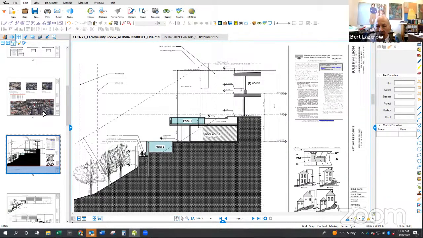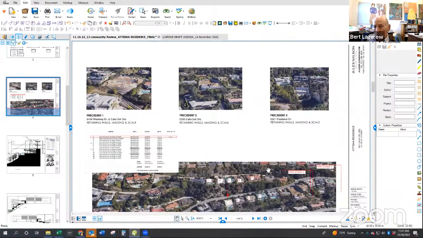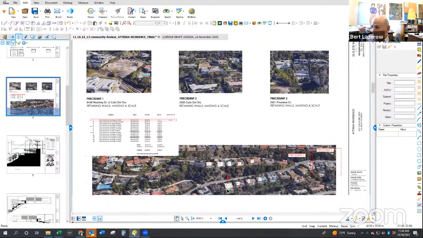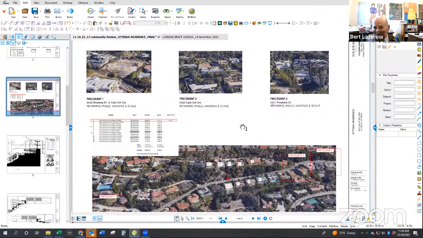You've talked to the neighbors on either side of you, but have you talked to the neighbors behind? I don't know whether that's Calle del Cielo or Calle Frescata, but it seems to me that those are the people who would have a vision of this. The other thing that I would like to know is what the dimensions of the pools are and what the dimension of the pool house might be. I suspect that if you put all that together, it's much more than 10% of the existing buildings on the site, even though the existing buildings are quite large.